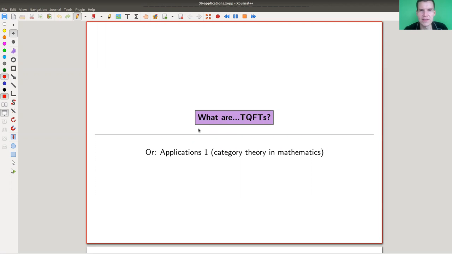Welcome everyone to my continuation of what is category theory. Today I would like to tell you about TQFTs, because I'm trying to wrap up the whole story. It's my first applications here, applications in mathematics. How can you apply category theory to mathematics? Here comes an example and it's really beautiful. TQFT stands for topological quantum field theory. They arose from physics, but I will treat them as completely mathematical objects.